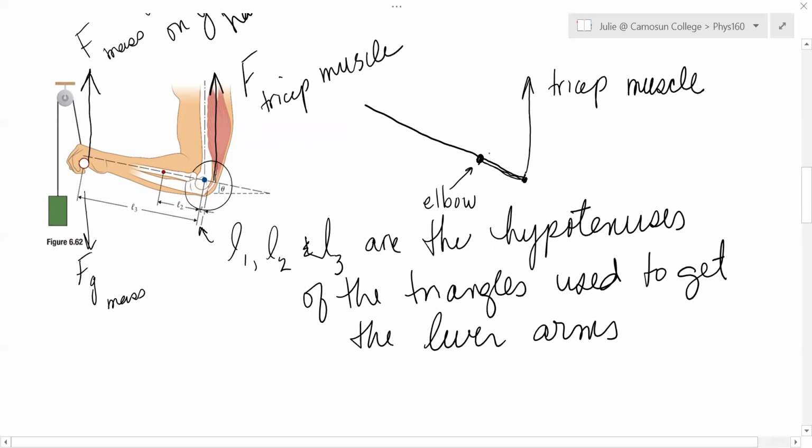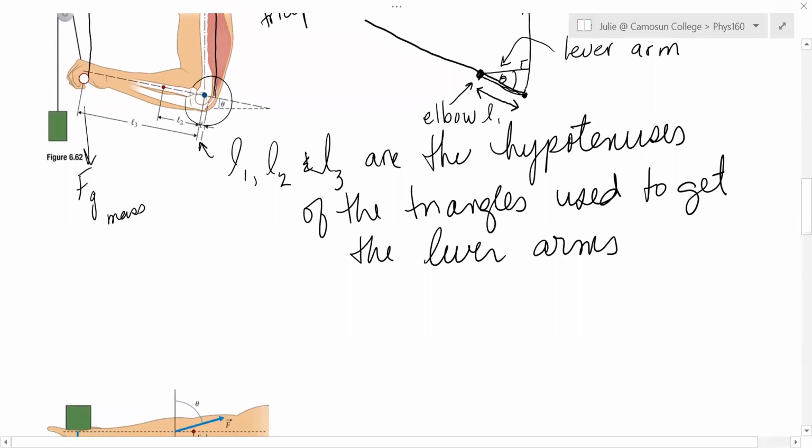That's the axis of rotation. Your tricep muscle is over here to the right of your elbow. The distance along your body from where your tricep attaches to your elbow is the L they're giving you. That's L, the hypotenuse, that's L1. But the lever arm, remember, is the perpendicular distance here. So this is the lever arm for your tricep muscle, and this is theta. I meant to make that way bigger.